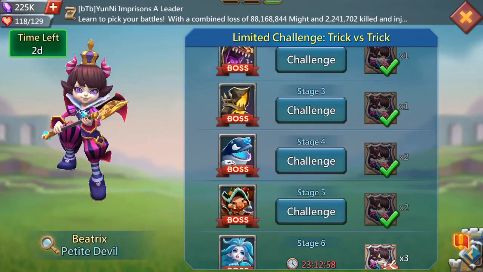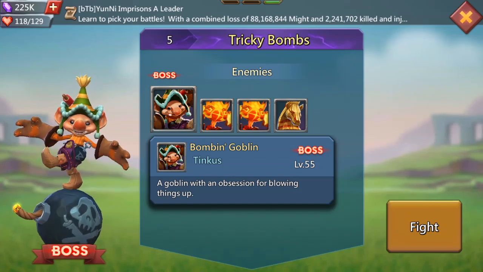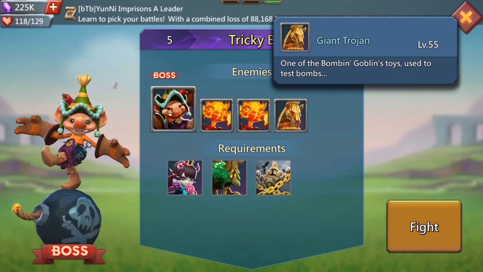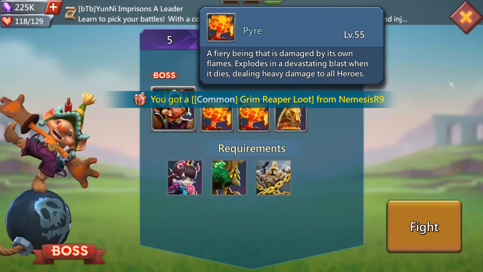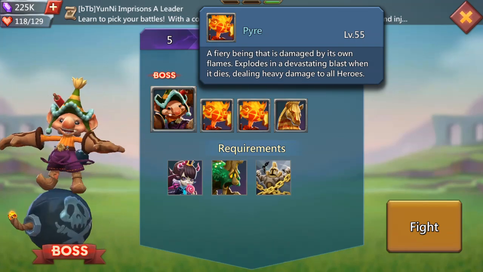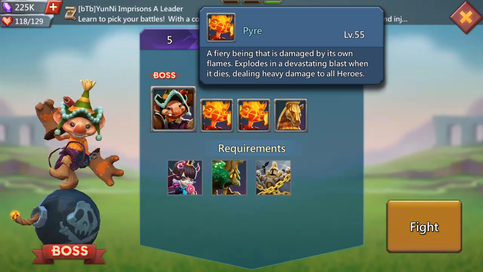Now let me show you why this stage is such a horror. Thank you again, Nemesis. Firstly, you have Bombing Goblin here. We're all familiar with him. We've got this fellow who can do a bit of damage, but is by far not the biggest threat. And then you have these guys. Now, they look like Pyris, and they more or less behave like Pyris. Because what they do, they damage themselves, and once they fall, they do quite a bit of damage to your heroes. Now, they will do damage to your heroes whether they self-destruct or you defeat them.